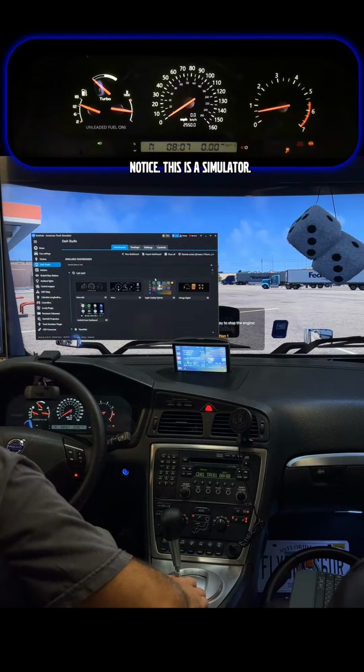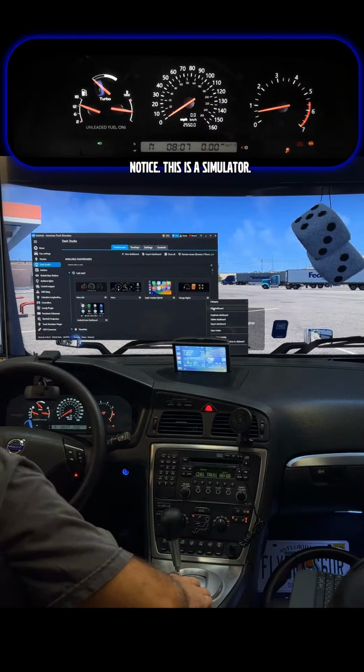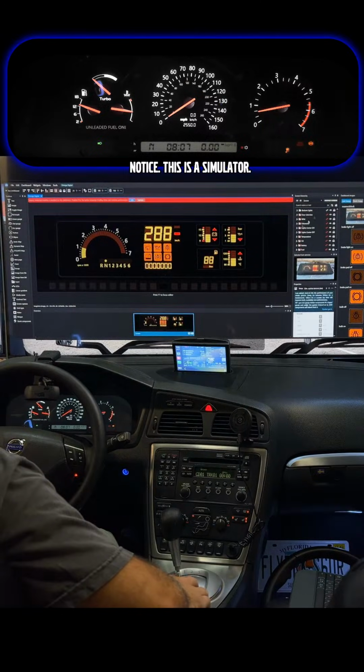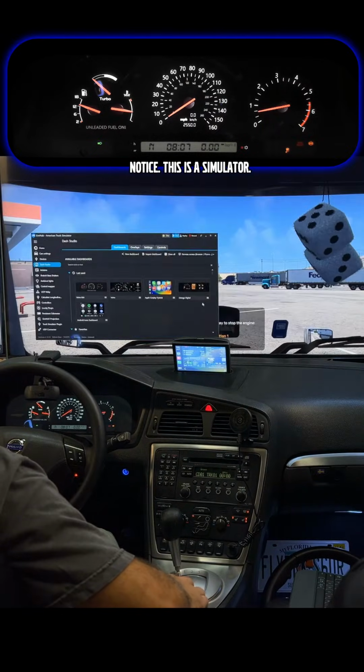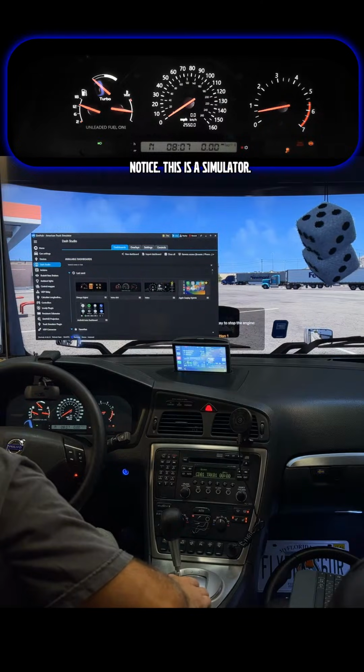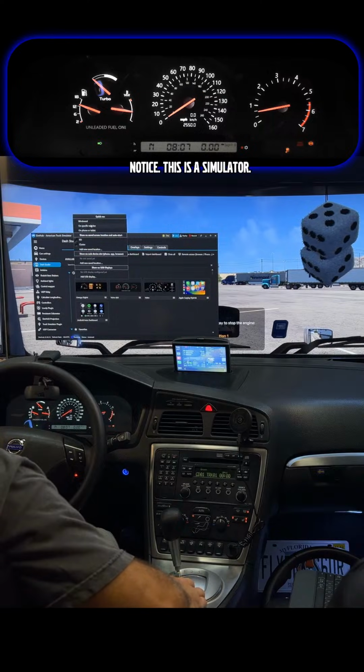So right now it's gonna look like one of those old analog Volvos, the 850. I don't know if you guys are European, if you've seen this car, but this car here is the Chevrolet Omega. I think in Europe it was called Opel Omega or something like that.